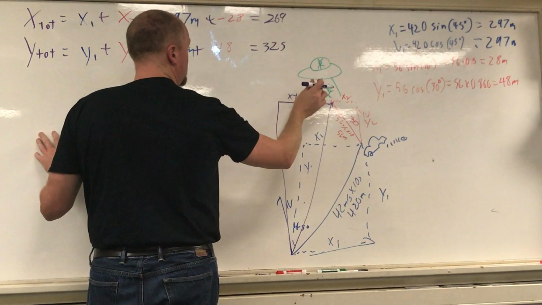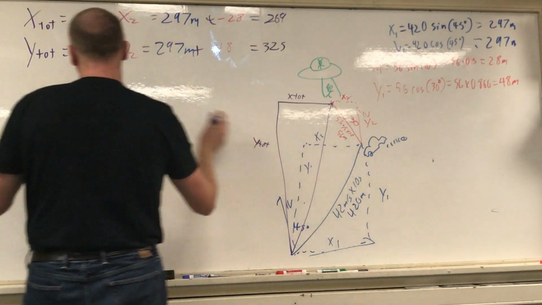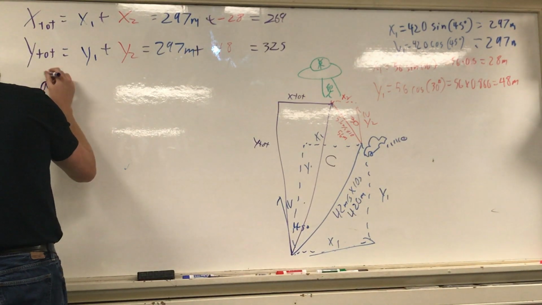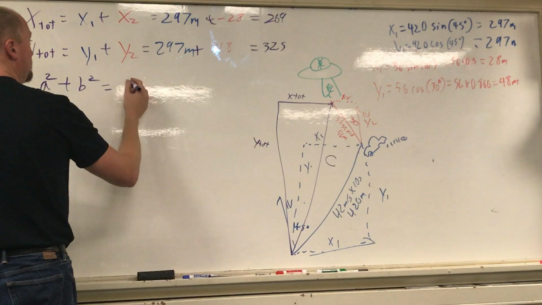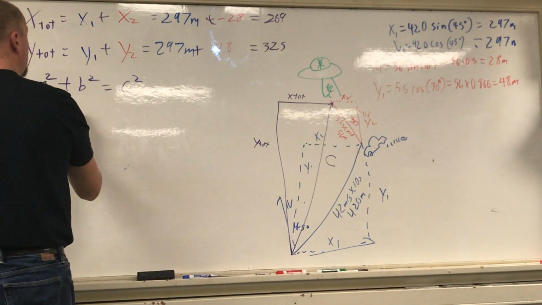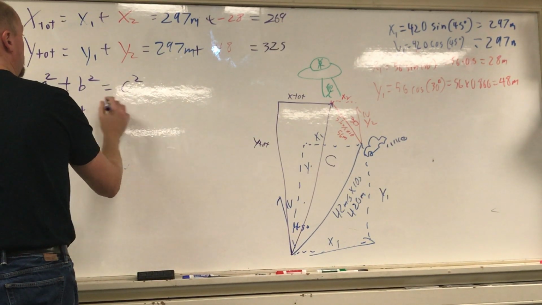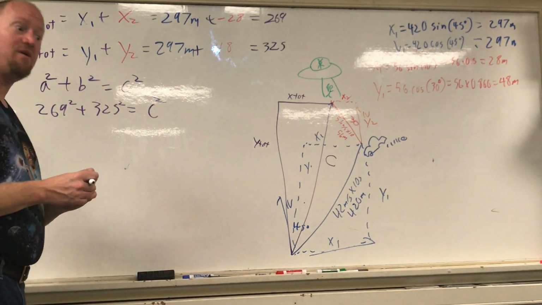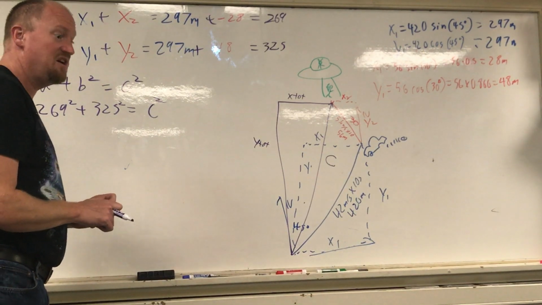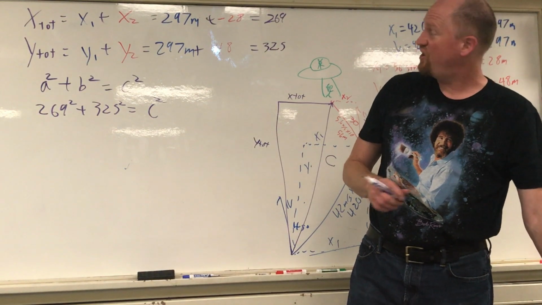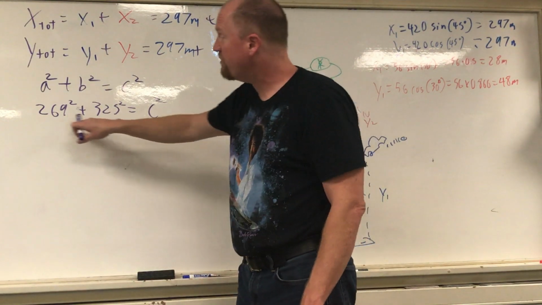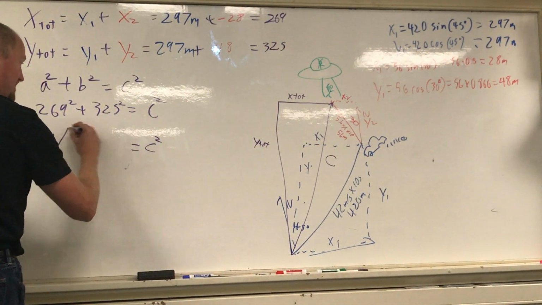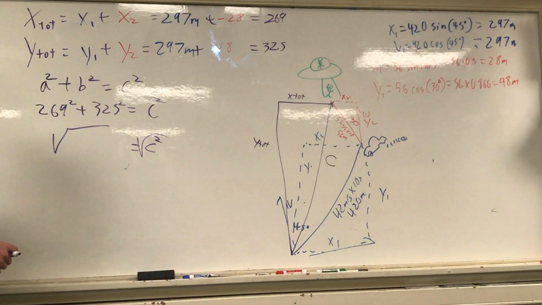Now, this is 269. This is 325. You can find the magnitude of your vector by using the Pythagorean theorem. a squared plus b squared is equal to c squared. So that would be 269 squared plus 325 squared is equal to c squared. Square them, add them up. I don't have a calculator that works at the moment because I'm using it to film this. And I'm realizing that when I wrote down my calculations before, I made a small error. So for this segment, you're on your own from this point. However, whatever you get here is going to equal c squared. That means you're going to have to take the square root of both sides at the end, okay? I've seen a few people forget to do that.